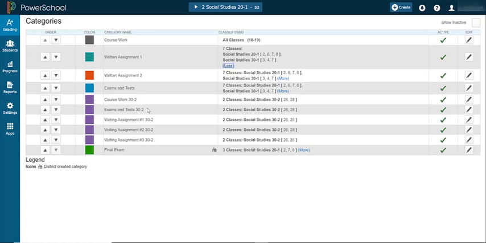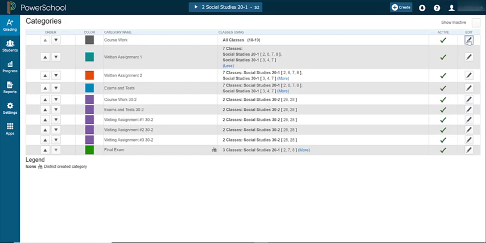This is a lot of extra work for the teacher that this teacher didn't really have to do. And, you know, in our old grade books, sometimes this worked better. But with Power Teacher Pro, this really isn't an issue anymore. So in order to make this a lot more efficient for ourselves, we are going to make sure that coursework is attributed to the 20-1, the 30-1, and the 30-2.